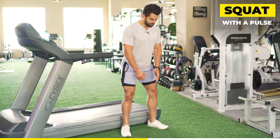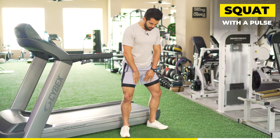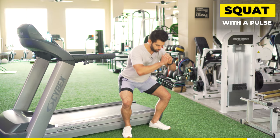I like adding pulses in with almost everything I do, legs, more booty, right? So we're down, one pulse, coming up, squeeze. And when I come up to the top, I'm literally clenching my butt cheeks, squeezing my inner thighs. Add a pulse, coming up and squeeze. Looking at the time here, we got 10 seconds. So you know what? About 5 seconds short, let's say right about now. Squeeze, let's come back up.